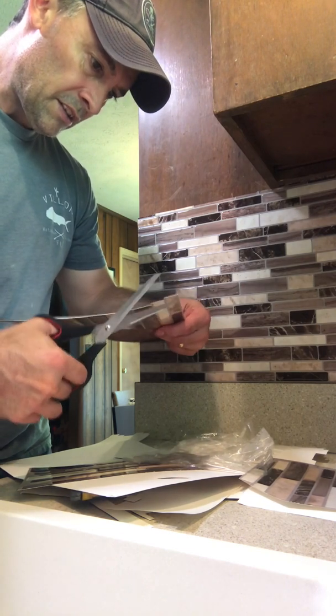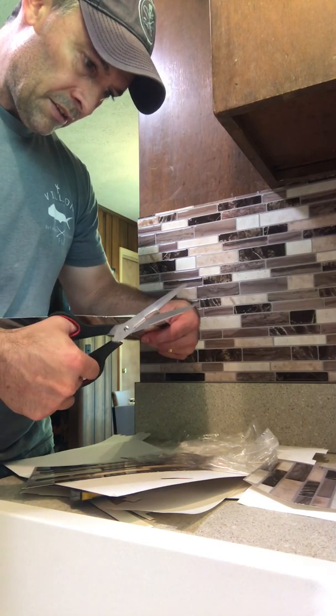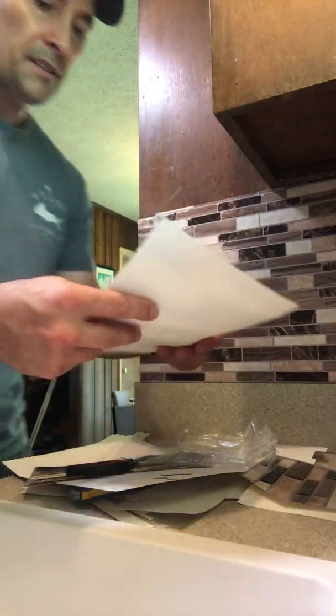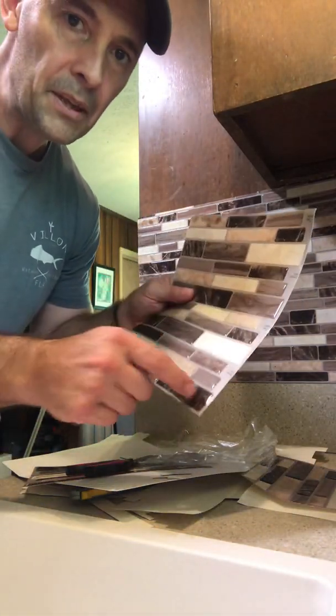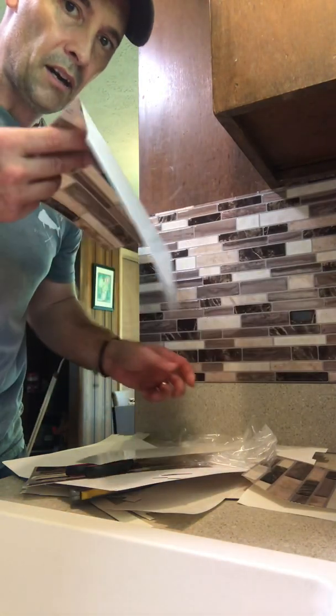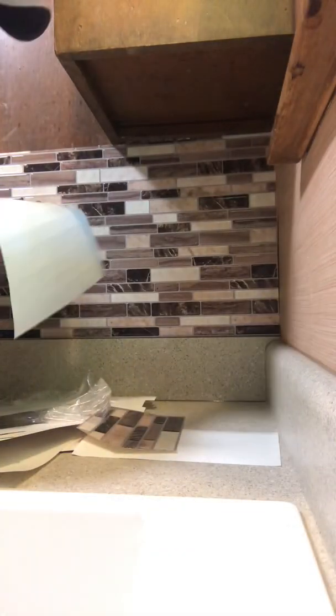So it's really easy. You just gotta be gentle, follow the line, and make sure the edge is nice and square. Like I said before, it says overlap here. It has two different sticking parts. I'm going to take this bottom off. Careful, it's really sticky. Now I'm going to turn this so you can see.